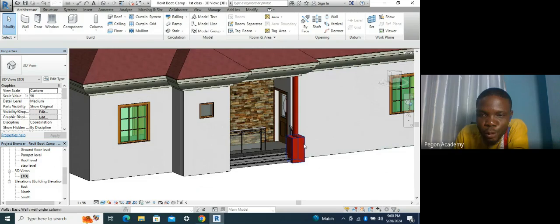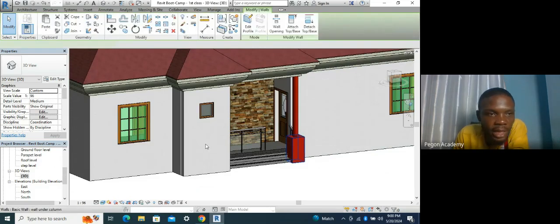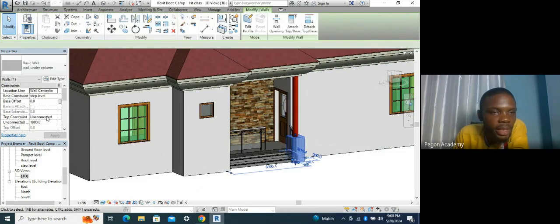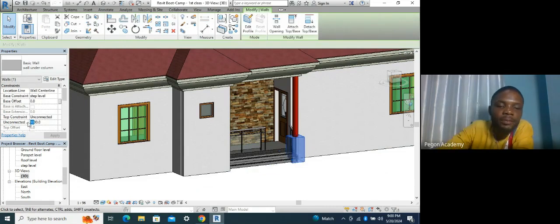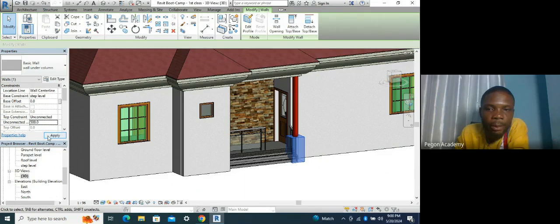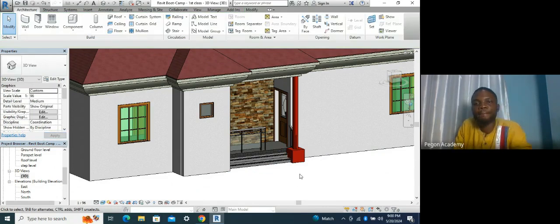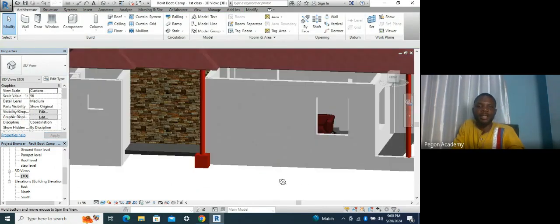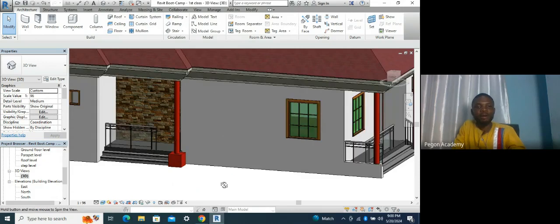The height is too much. Let's reduce it. Instead of 1 meter, let's make it 500. Apply. I think this is nice.